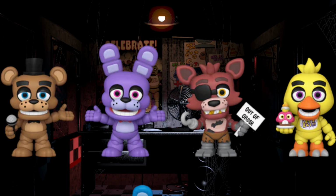So first, of course, we've got the classic 4 characters making their return in mystery mini form. But as you can see, they look different now. They've changed the entire style of the mystery minis, which I wasn't a fan of at first, but I've grown on them. I still kind of prefer the older mystery mini style, because these ones look a lot like the snaps. And some of the snaps look quite questionably ugly, but I like the snaps as well, and I really like these new mystery minis.